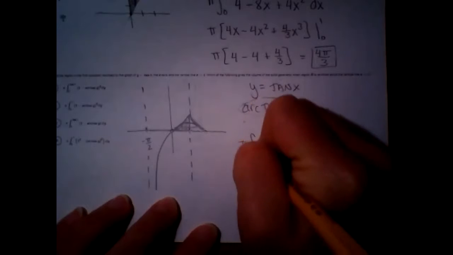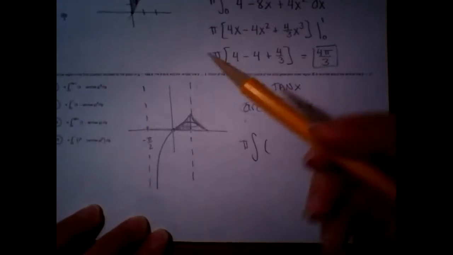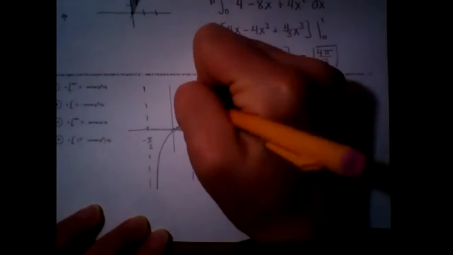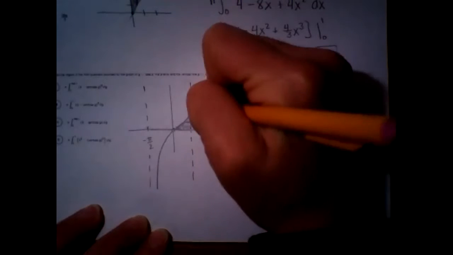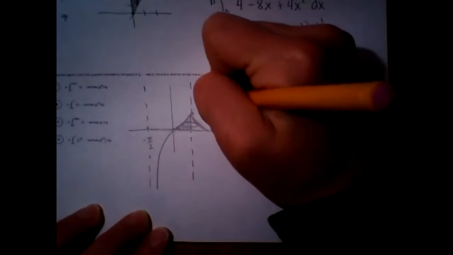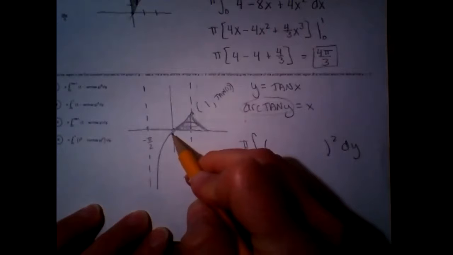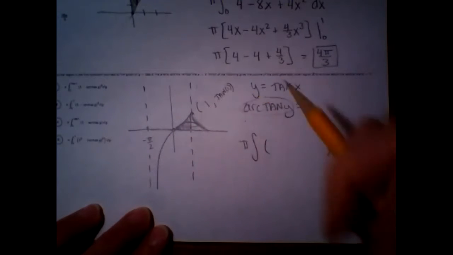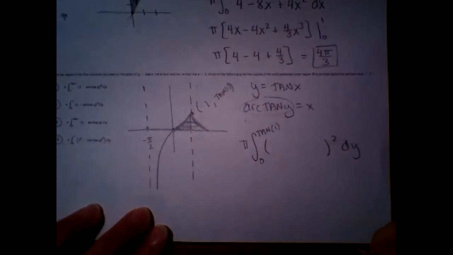All right, so it's going to be pi r squared dy, and we're going to have to use y values for the boundaries. So we're going from here to here. Let's talk about this point real quick, this coordinate point here. This is 1. So the x value there is 1. This is on the graph of tangent. So the y value is tangent of 1. X was 1. So the output would be tangent of 1. So if we're doing our boundaries, we would go from 0 to tangent of 1, whatever that is. I don't know. I mean, that's some decimal. Without a calculator, I'm not sure.